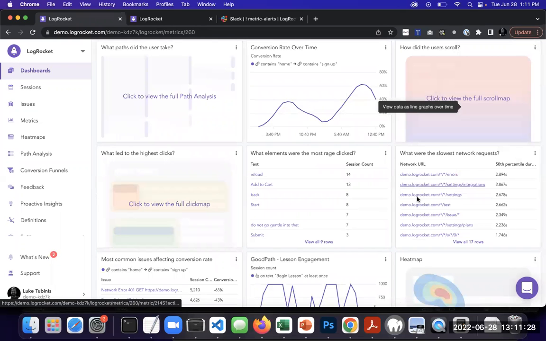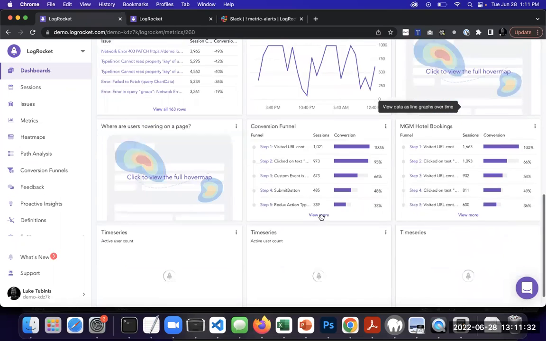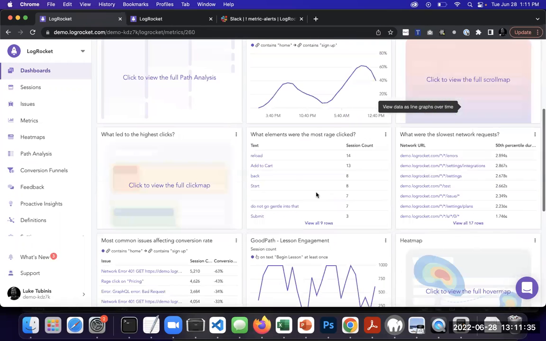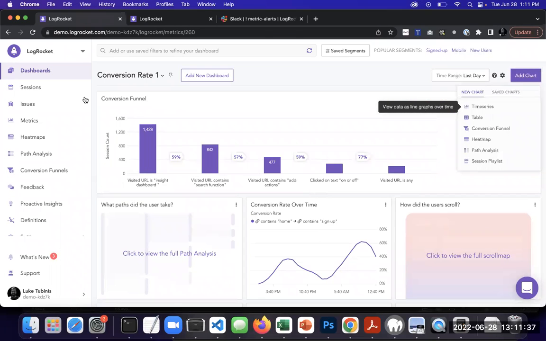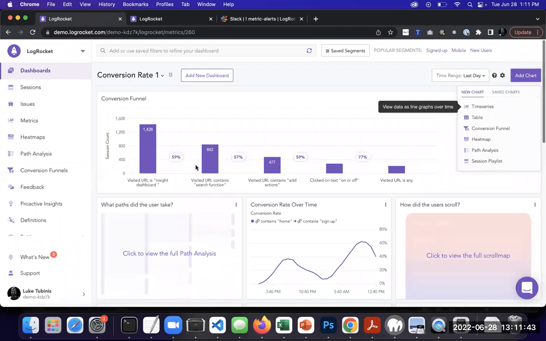And so here we can see the table view. I'm not sure if I have a session view in here. It looks like that. But a session view is essentially what you're used to looking at for sessions. So if you think about it, this dashboard serves a very specific focus, looking at conversion rates within our application in a number of different ways.